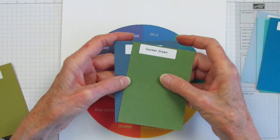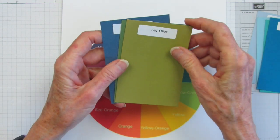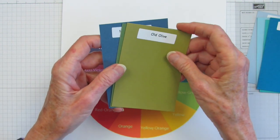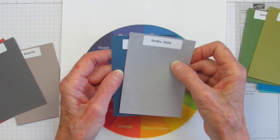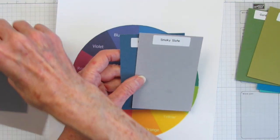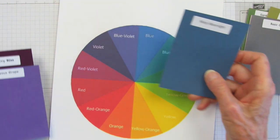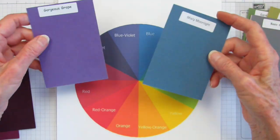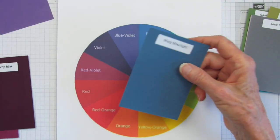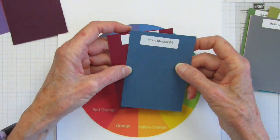On the green side of the spectrum, it looks good with Garden Green and Old Olive, because they don't accentuate its muddiness. Misty Moonlight blends well with the blue grays, like Smoky Slate and Basic Gray. Moonlight will do well with colors on the purple side of blue, like Gorgeous Grape, Rich Razzleberry, Blackberry Bliss, and Merry Merlot.